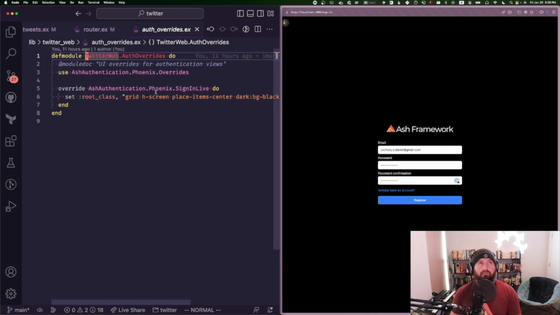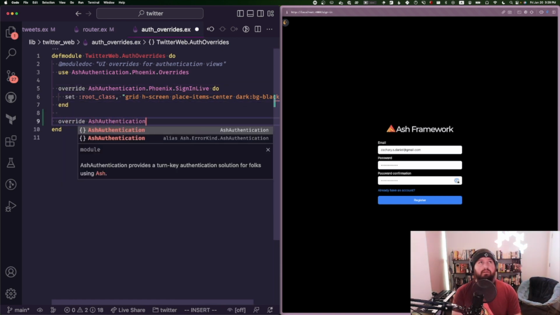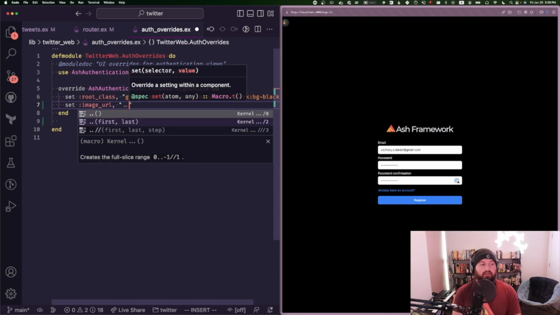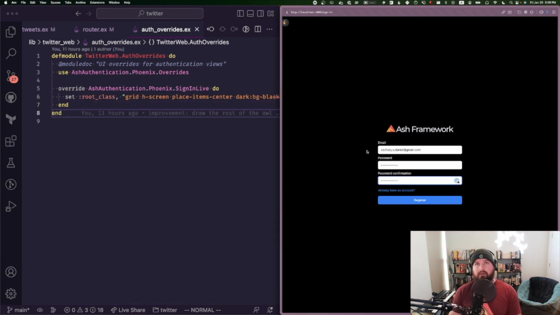I can override things. A common one is, if I wanted to, let's see, I'd have to remember exactly what the options are here, but I think I can set something like image URL and then put in a different image. I like this UI, I just want to give it my logo, right? And you can change everything about it. It's actually really surprisingly powerful. And then, like I said, of course, if you grow out of it, you just write your own UI. But this gets you started in no time flat. I've never seen anything like it.